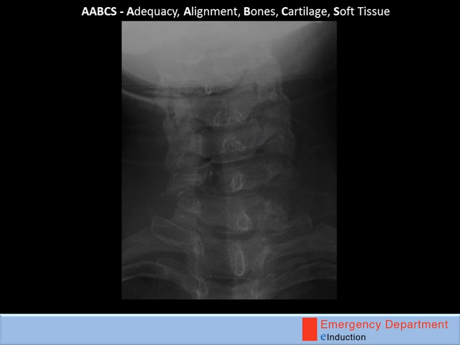Now let's try working through an AP image. Pause the video now. So on reviewing this X-ray, there's enough of the neck shown to make this image adequate. There's no real adequate criteria for an AP view. When you draw your alignment lines through the spinous processes, you may have had some issues, as they just don't seem to fit.